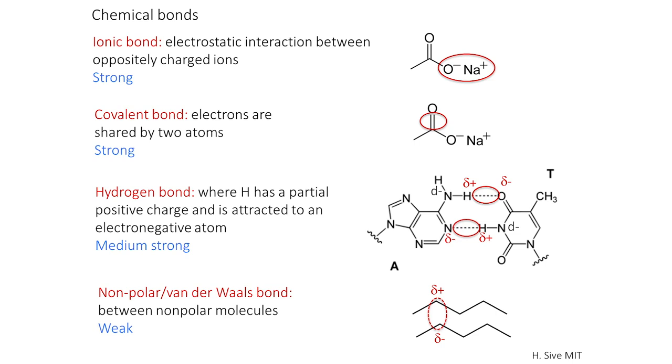So I've summarized for you here the notion that ionic bonds are attractions between atoms that involve oppositely charged ions. And so in this molecule that I've shown you here, there is a negatively charged part and a positively charged part, and they are attracted to one another very strongly, and that holds the molecule together.